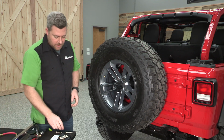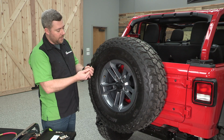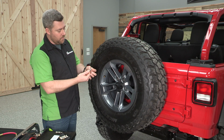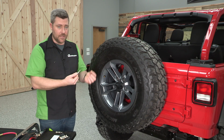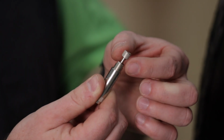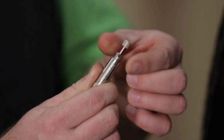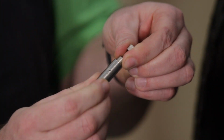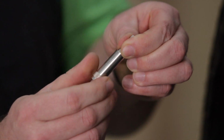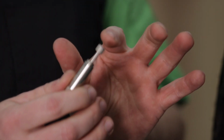The first thing we're going to need to do with our tire deflator now is to remove this lock ring on the adjustment screw of the deflator, and we can set that aside for the moment. Now you're going to want to run this adjustment screw all the way into the body of the deflator. You can either turn the screw or you can hold the screw and turn the body. I find that way to work a little bit easier. You just want to snug that down. You don't want to tighten this.